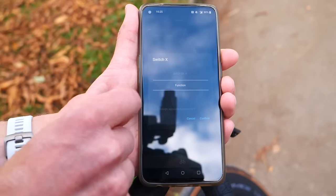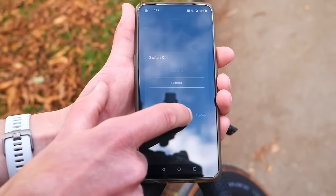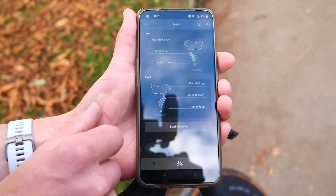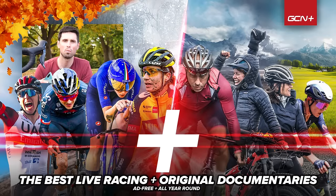Once you've chosen your settings, simply scroll down the page and select Apply, letting those changes save onto the system. You're then presented back with the original page. If you're happy with what you've done, press disconnect from your groupset. Your bike has saved all the settings and you're ready to ride. Disconnecting tells the groupset it's moved out of customization mode, so it goes back into normal operation — the shift buttons will work and there's no way to change any settings inadvertently.